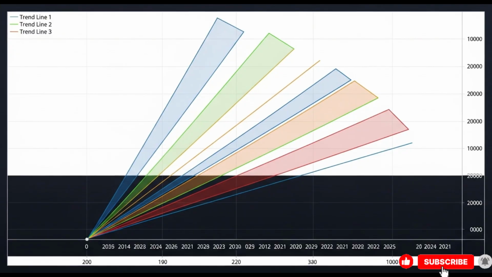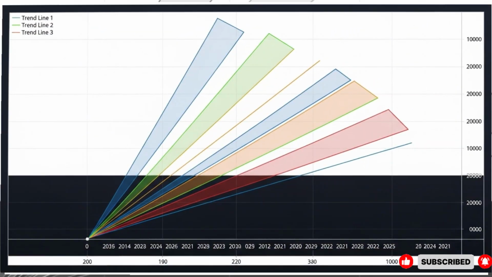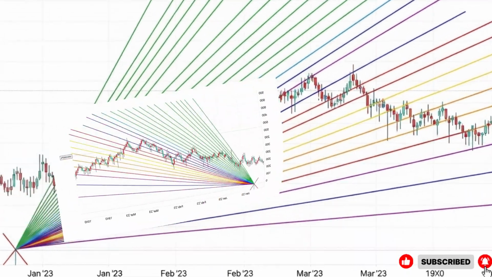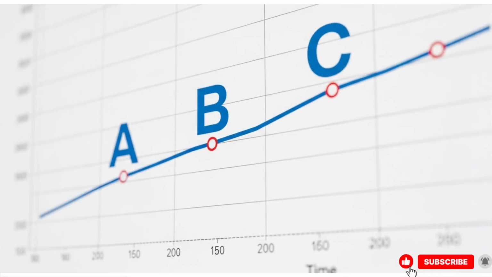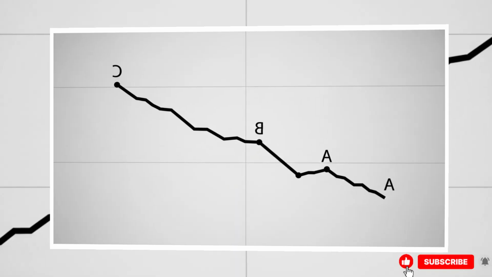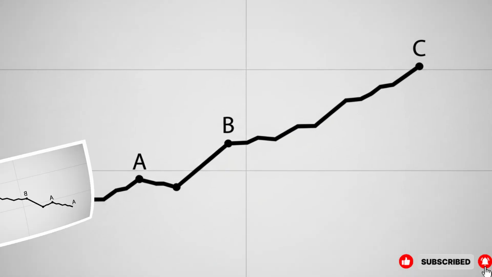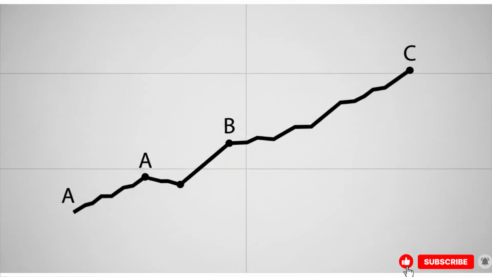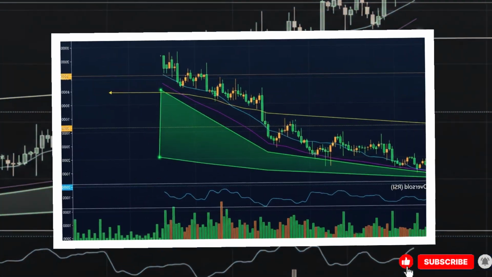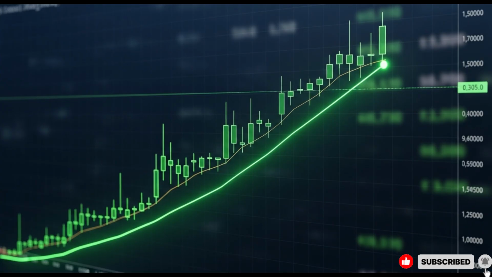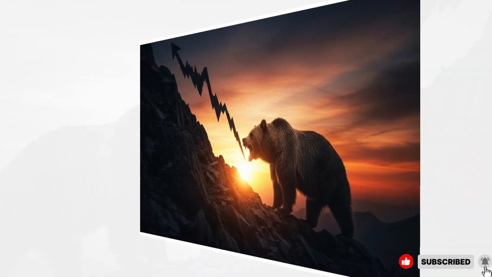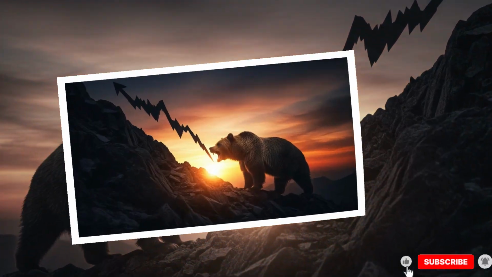So we identify the highest visible point on the chart. That becomes point A. Then we find a lower high that hasn't been broken by price. That becomes point B. That gives us our first downward trend line. Now, even within the 4-hour chart, I can see an opportunity to draw an even steeper line. So again, I repeat the process. Previous point B becomes a new point A, and I connect it to a more recent lower high. Now we're building a complete structure, both upward and downward trend lines working together.